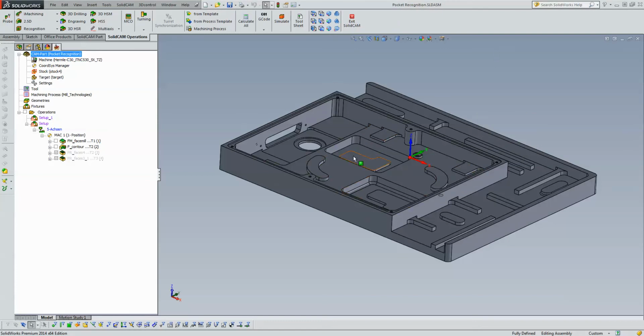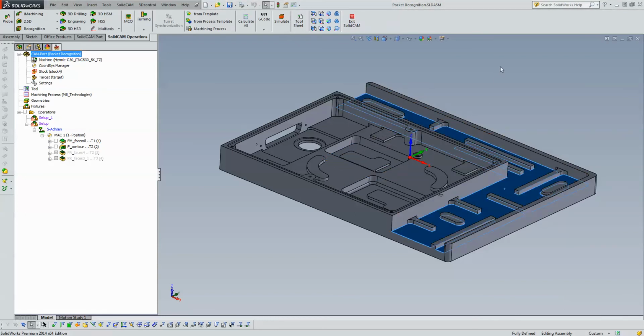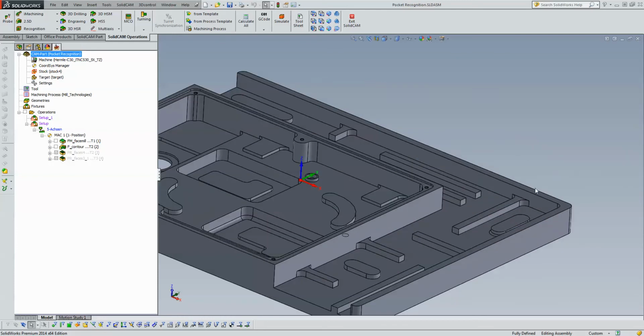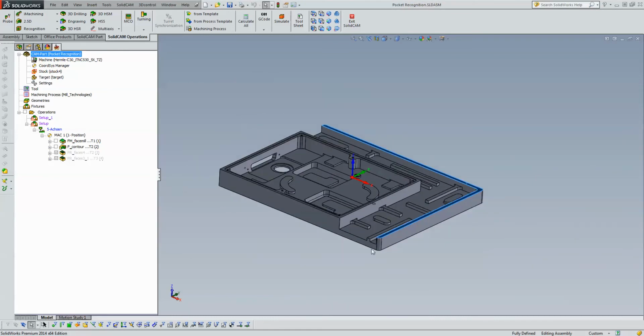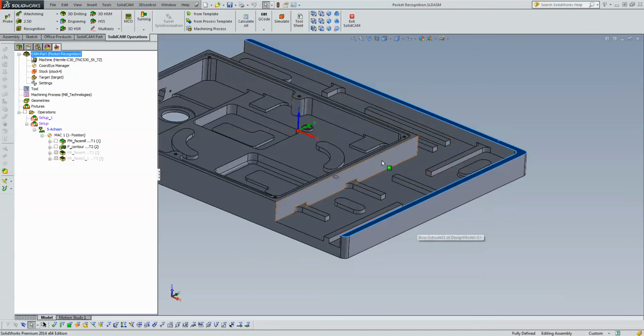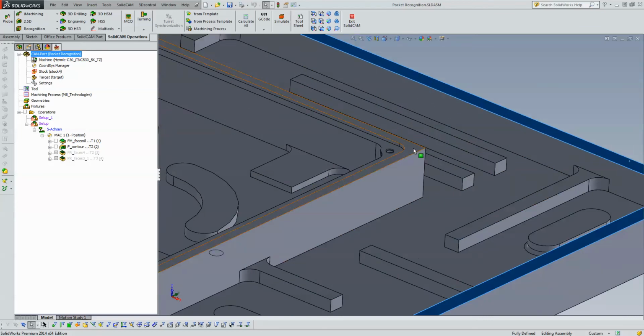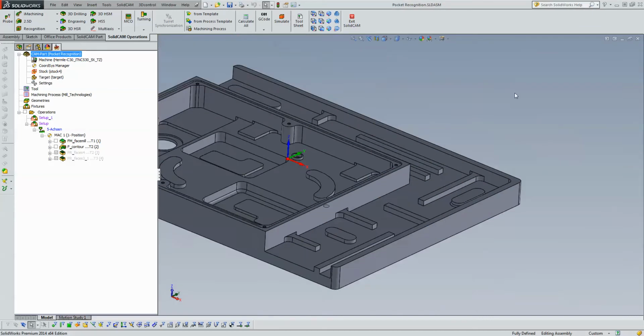We have a pocket down here, and a pocket up until this level over here. This surface over here is also a pocket, which is open on both ends. And even this surface over here is going to be machined out in the pocket recognition, because this surface is lower than the very top of the part itself.